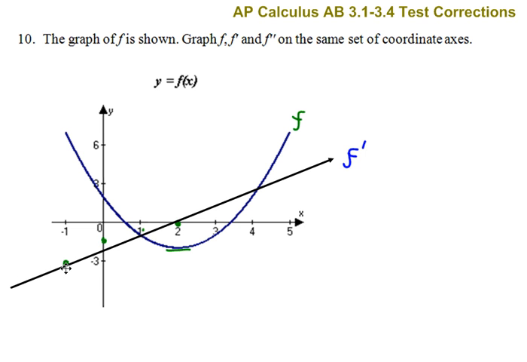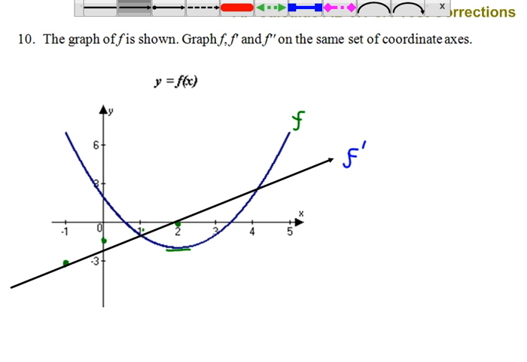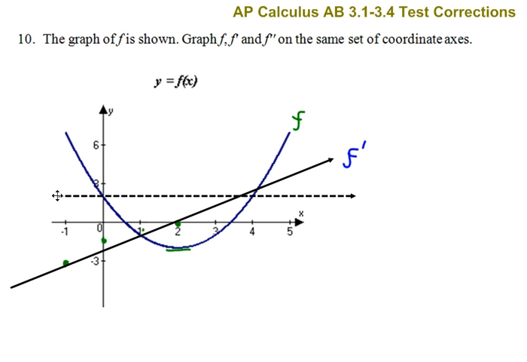And well, since this is a straight line, we know that this has a constant derivative or a constant slope. So I'm going to say that this slope right here is about 1 or 2. Maybe it has about a slope of 2. And so that means my derivative then would be a horizontal line at about like right here then. Okay, that would be my f double prime.